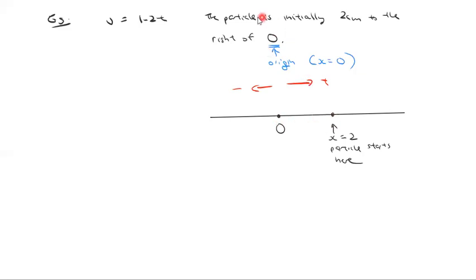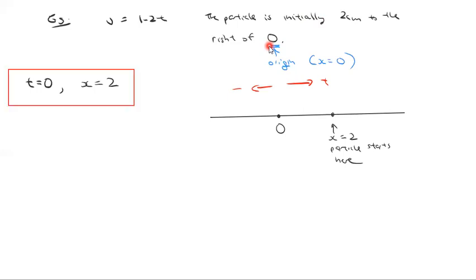Yeah. Now, interpret this statement. The particle is initially, what does initially mean? X equals to 0. No. Y equals to 0. No. Oh. Well, 2 centimeters. Initially. All I want is the word initially. Time equals to 0. Yeah, it means at the start, which means t equals 0. Then 2 centimeters to the right of O. So at t equals 0, what do we know? X equals to 2. Exactly.